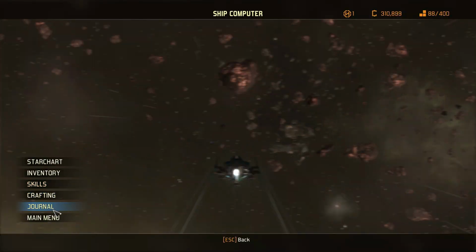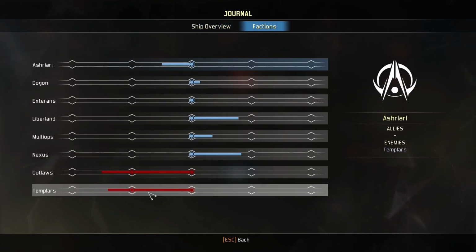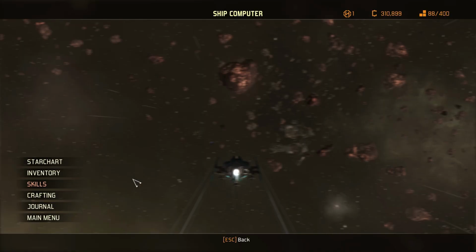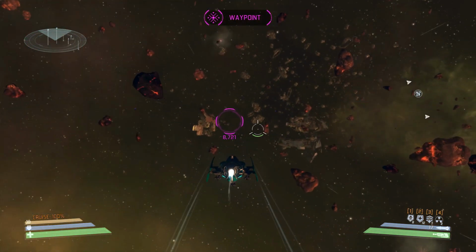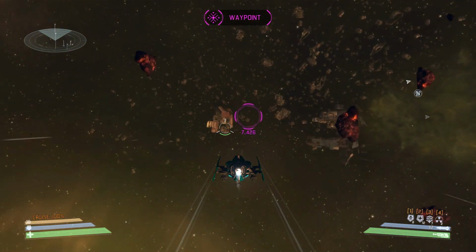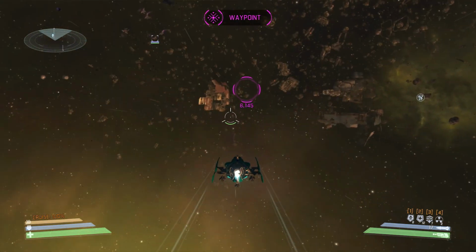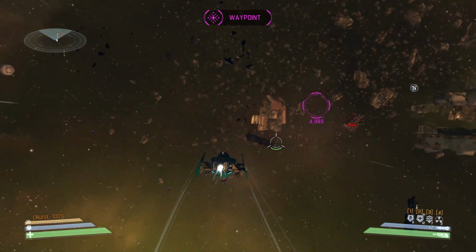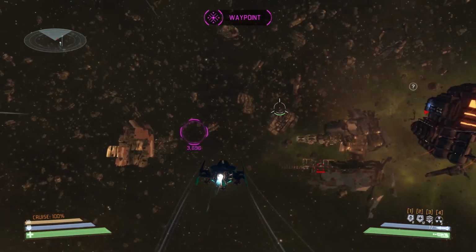I'm going to show you where you can see that. In your journal you can see factions. So if that faction is already on a bad stance with you, it doesn't matter. It's not going to affect you. So you can just intercept their cargo ships and destroy them, loot them, whatever you want. So that's not a problem. But if you attack friendly ships or friendly containers, friendly cargo bays or things like that, it can be dangerous. So just watch out what you're doing.